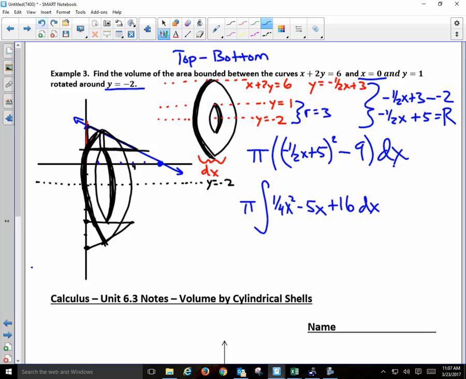Bounds. A lot of people get concerned about the bounds. You always have to look at your original area. This is where you drew your first rectangle, and it's what you're going to use for the rotation to create your washer. So that's where we determine our bounds. Since it's dx, we have to consider the x value of our bounds. Where do we start? 0. Where do we end? 4.